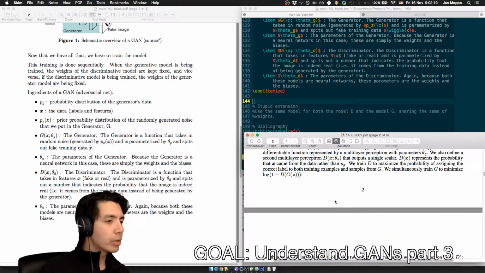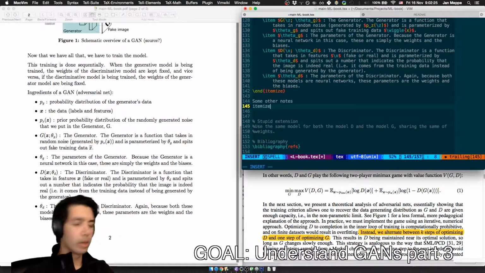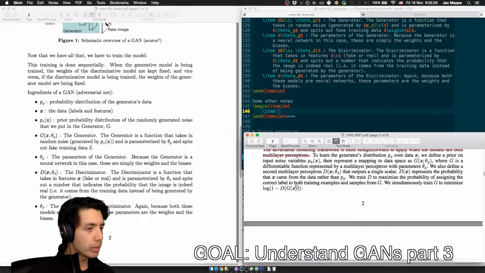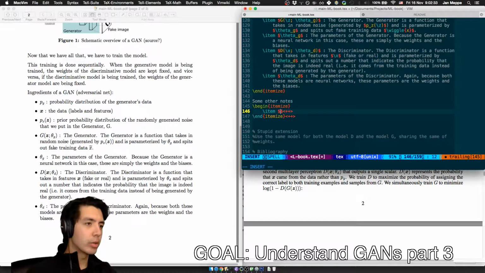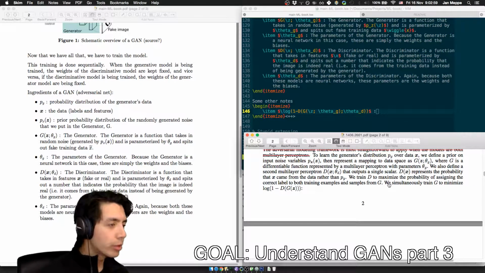So we are going to write down a couple of things here, some other notes, because we are going to write down what this means. This has a particular interpretation. So log 1 minus D(G(z)), and if we're going to be really precise here, G is indexed by theta G, and D is indexed by theta D. So we train G to minimize this.